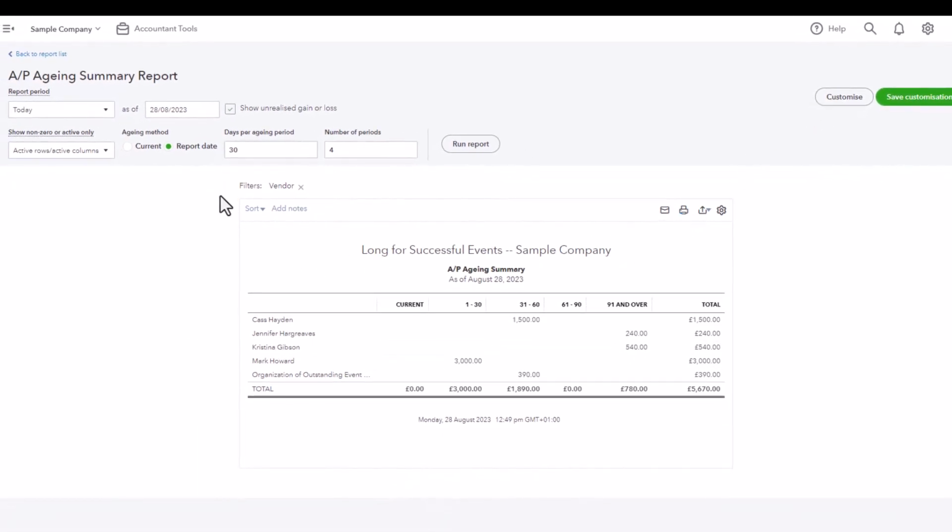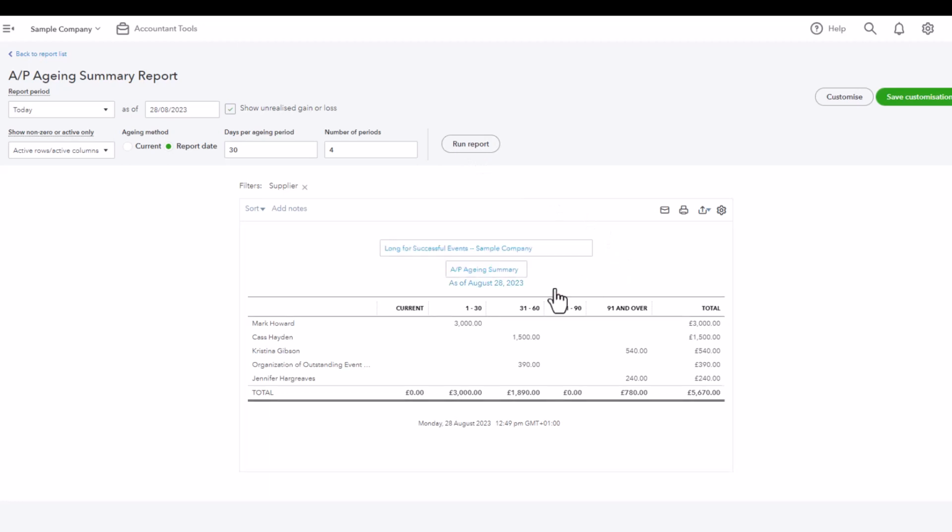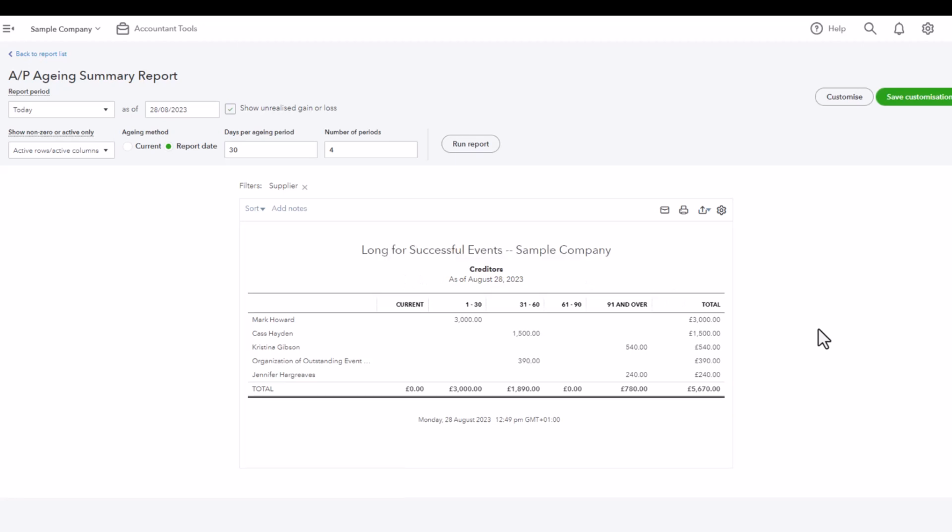So the next bit of customization we're going to do is actually a sort. We want this to display with the biggest creditor at the top and the smallest negative ones, if there are any, at the bottom. And then finally, AP aging summary. Does anyone understand that? Well, we're going to change our report name to creditors. You can call it Aged Creditors, you can call it what you want, call it something meaningful in your organisation.